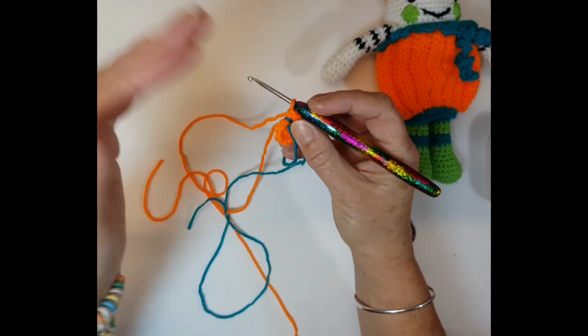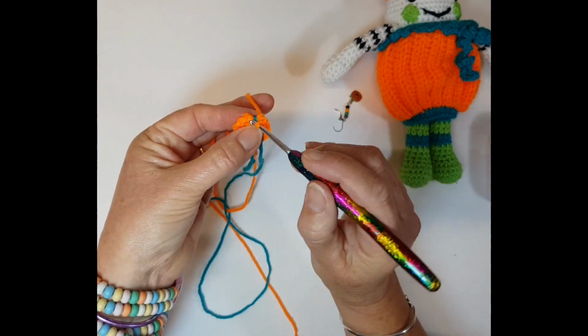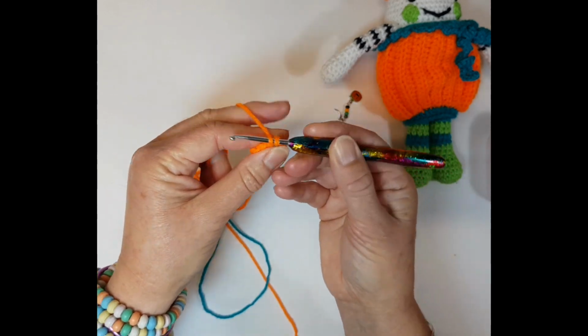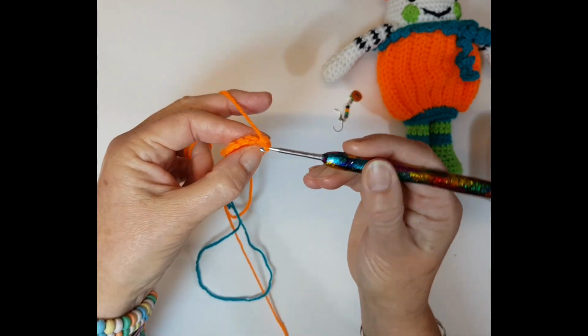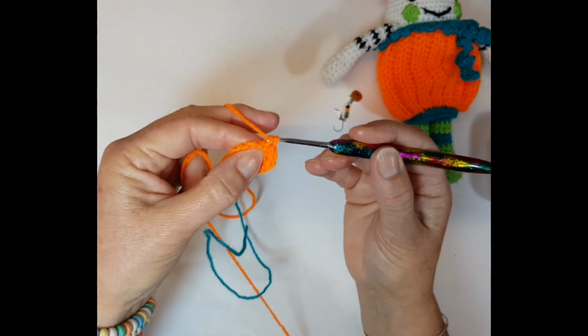So you just keep going like that, folding it backwards and forwards across your work, and you'll never lose your place again. It's brilliant. Okay, so now we're going to do 1 single crochet and then 2 in the next one. So we're increasing again. So 1 and 2 in the next.